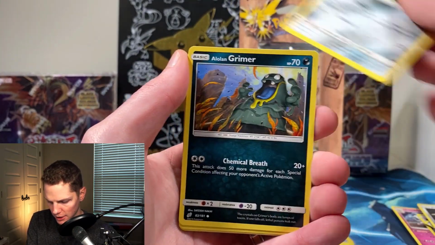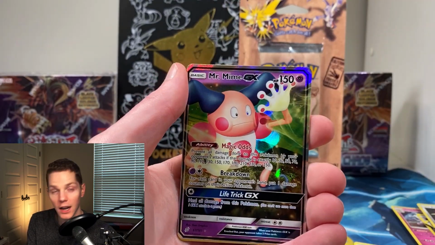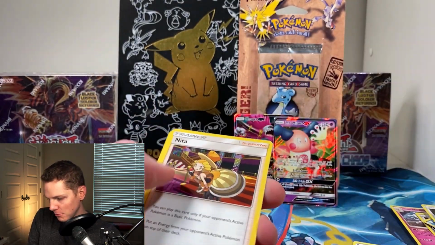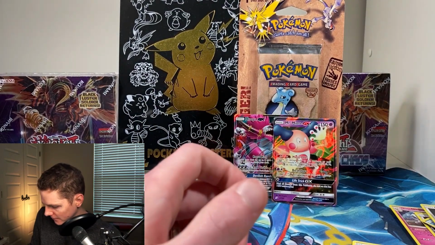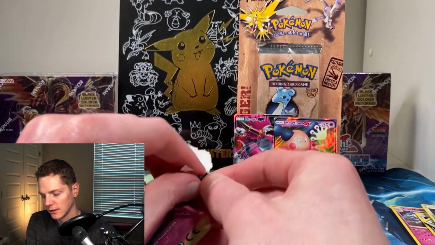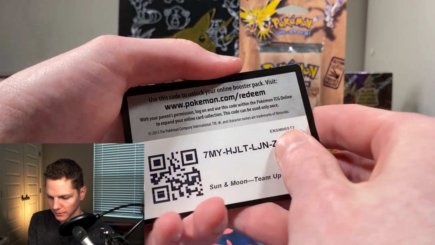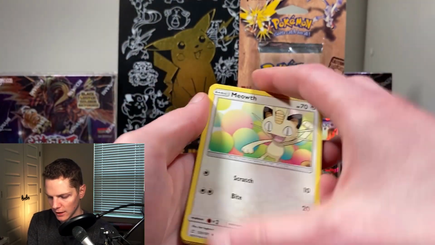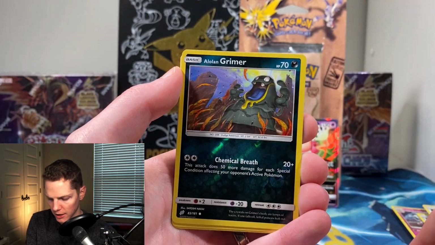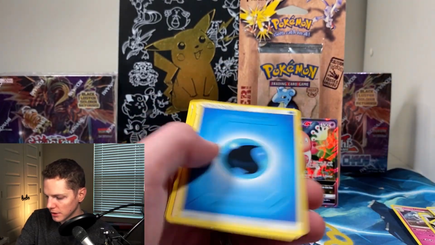Dratini, Pawniard, Alolan Grimer, Ponyta, Mareep, a Reverse Foil Nita, and a Mr. Mime GX. Again, not really a big hitter, but we'll take a GX. Alright, last two packs. Code card. Meowth, Nidoran, Mareep, Ferroseed, Charmander, Reverse Foil Alolan Grimer, and a non-holo Kabutops.